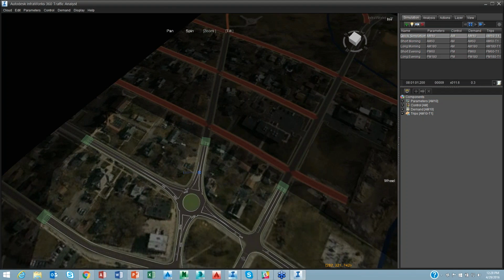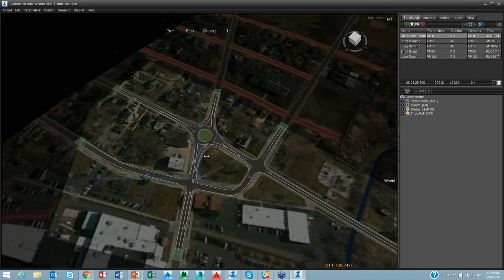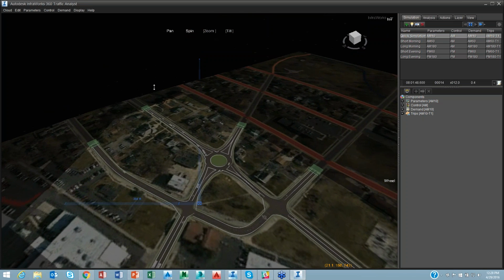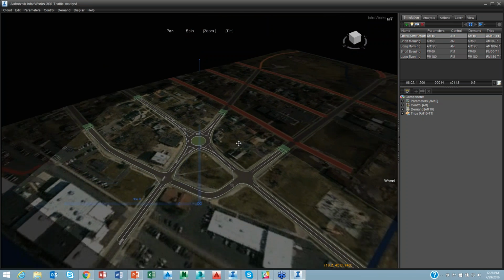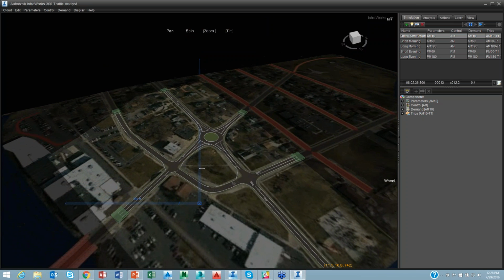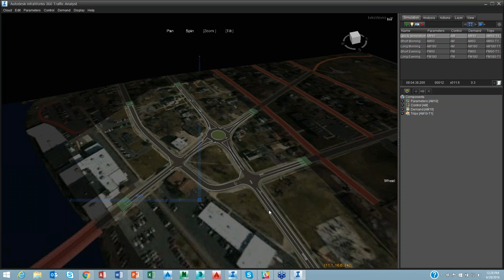And as I look at this, now using the same traffic data that we worked with before, it doesn't look like I'm getting as much coming from the zone down here at the bottom. I might need to drag that one entrance back just a touch. Let me stop this.